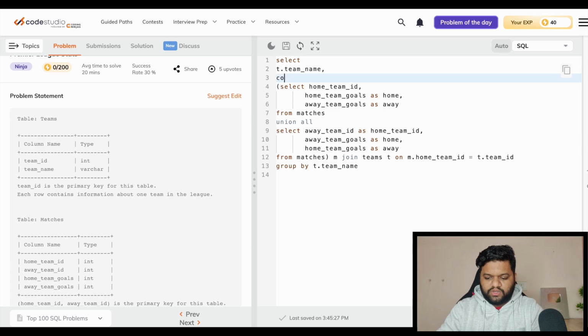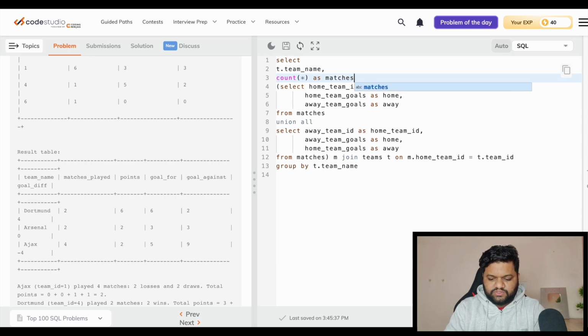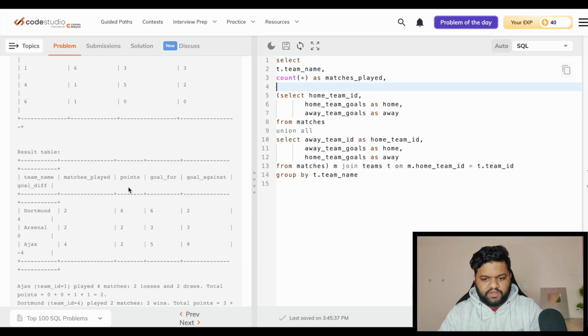After that the count star will be equivalent to the total matches played by a team, as the field name is matches played, and the points part will be a case when statement with the aggregation functions.